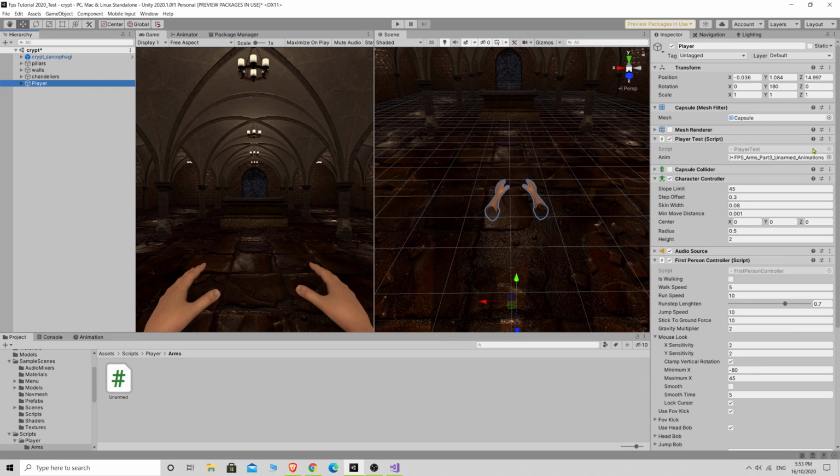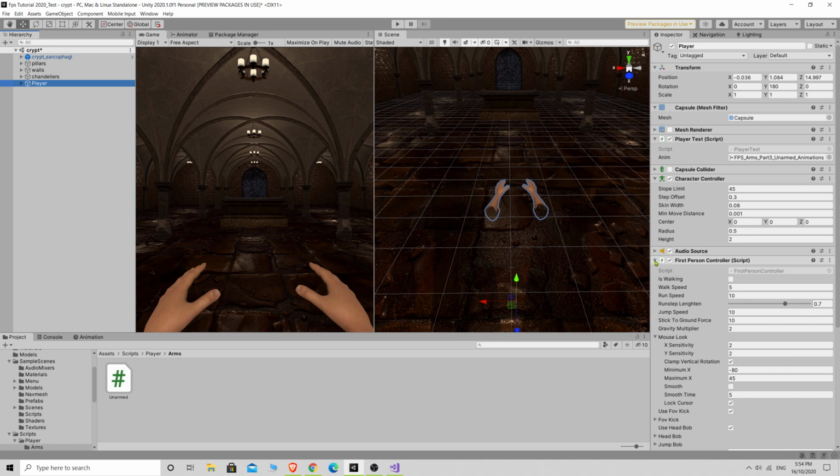And once we've done all that, then we'll go back into Blender and actually do the arms with a pistol and get those animations done. And then we can bring that into Unity, and then we can start working on the pistol as well. We'll have to get the pistol working first, and then we can probably go to switching between the weapons and things like that. So it's all similar to what we've done in the other tutorial series. It's just a lot different when you actually have to worry about the arms and animations as well. So it's a little bit more complicated, but I'm sure you guys will be fine.